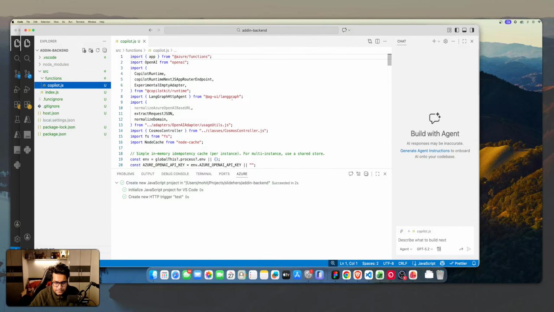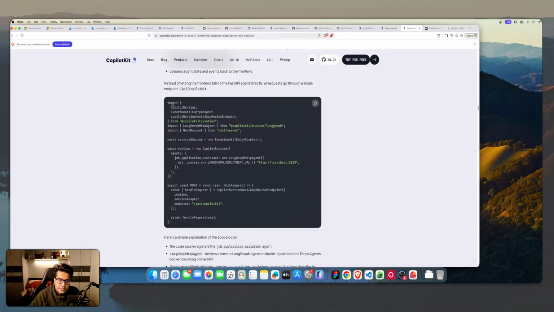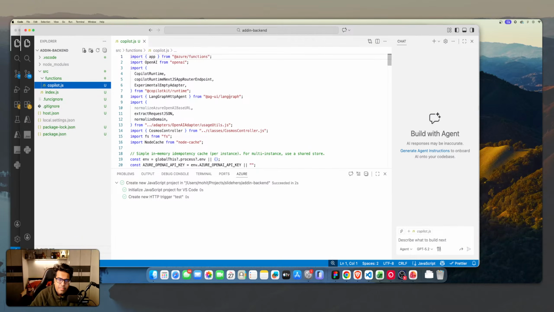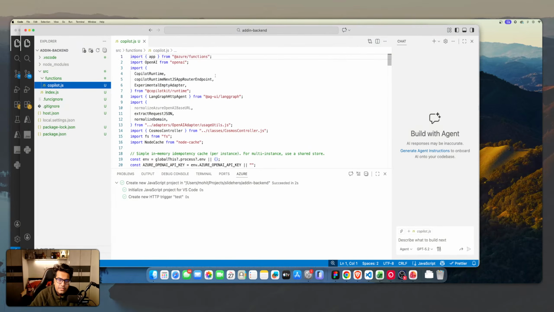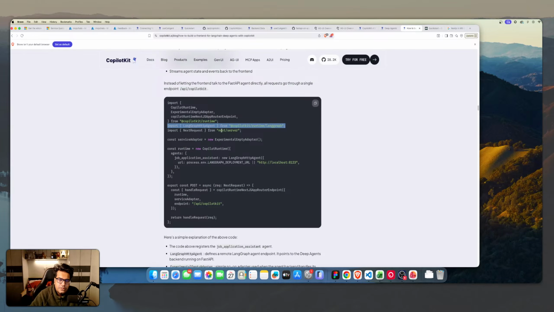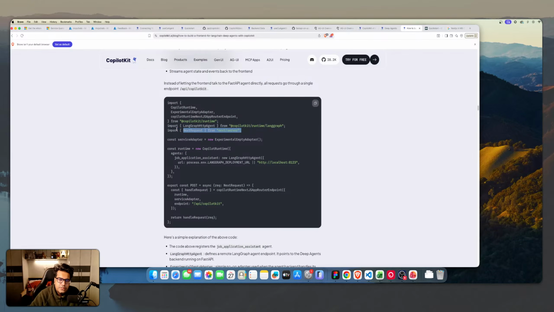Okay, now let's go to there, which is they call it import copilot runtime experimental adapter, copilot experiment point LangGraph. Let's just say this thing and next server is fine.